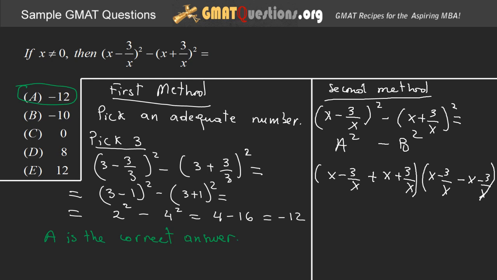If you do keep going, at least you know that you'll have a 2x here, because it's going to disappear. And here's the x going to disappear. And the second part here, the x is going to disappear, as you can see. And we're going to be left with negative 3 over x twice. So since it's 2 of them, you can say negative 2 times 3 over x. Okay, I hope you can see that, because you have negative 3 over x, negative 3 over x. If you want, you can say negative 6 over x.